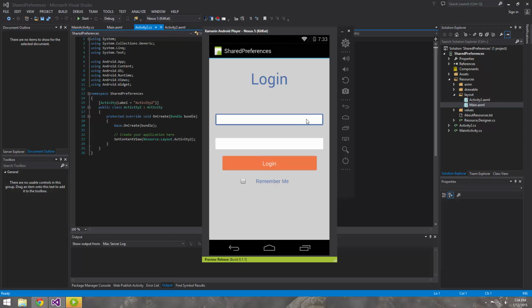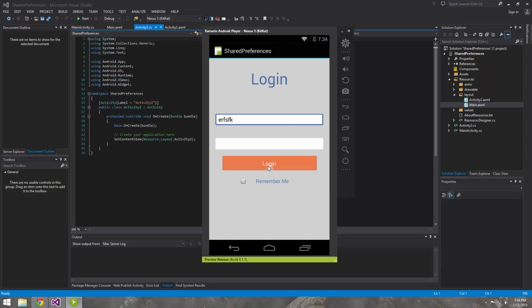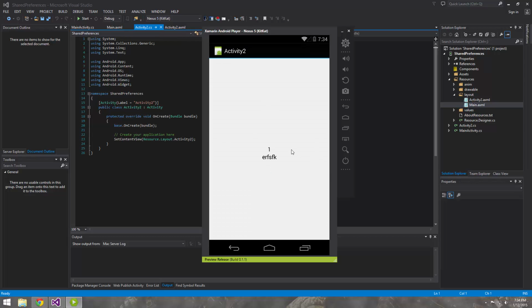So just to give you guys an example of what's going to happen is we have the login activity like we've been working on in the last few tutorials, and we'll have a username like whatever. And when we click this, it'll pass in the data and it'll pull up the user ID, which is arbitrary right now. I just put it to 1. And this right here, the username that we put in, okay?